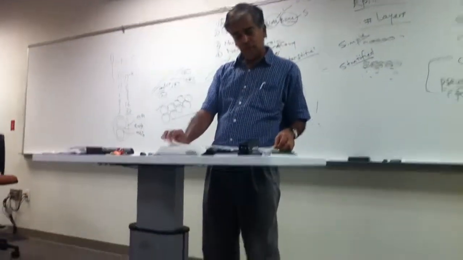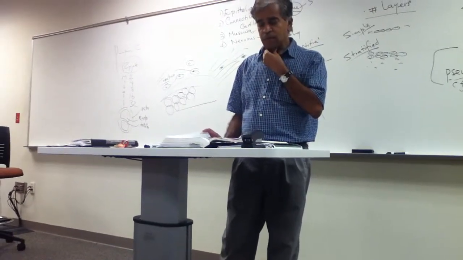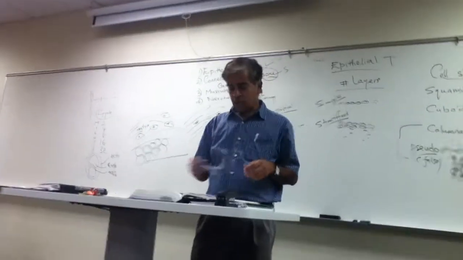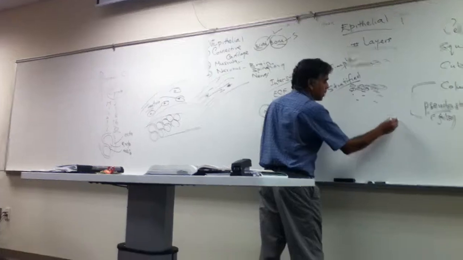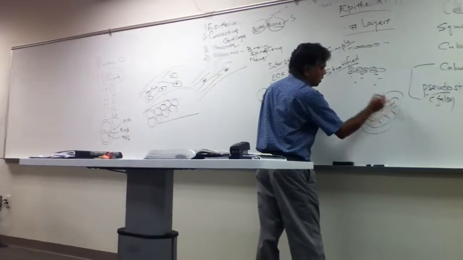In the last page, table 5.3, page 152, you can see the stratified cuboidal epithelium surrounding those little spaces there. If you see a little space, you can see 2 layers of the cuboidal epithelium.